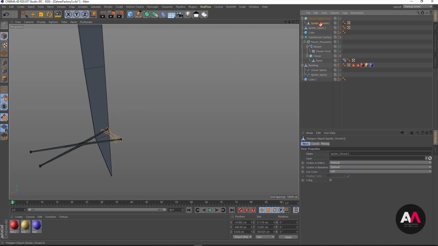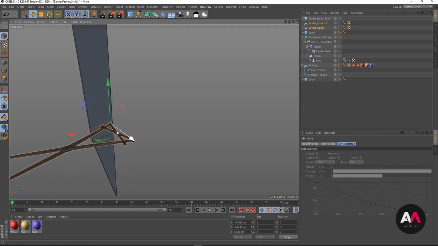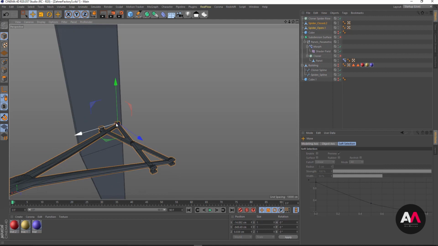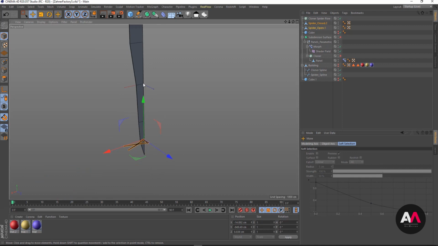Oh, before that, I forgot something important. First, I'm going to select both spiders. Now you see that our axis center is positioned here, but we have to reposition the axis center to the 0, 0, 0 position, so that the position of the spiders in relation to the axis center is the same as the panel.